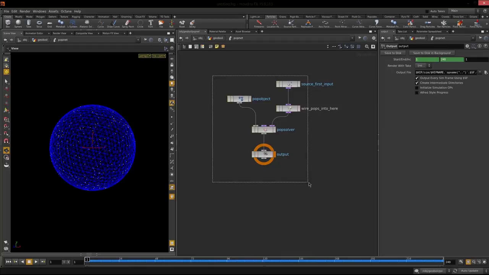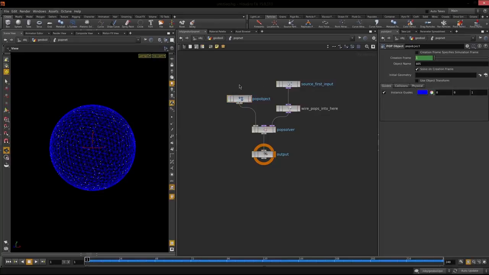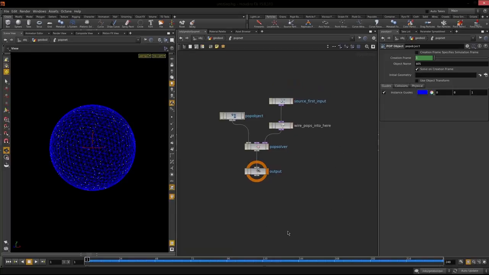And so POPs are actually DOPs. I think only in earlier versions of Houdini there was a POP context for particle operations, and now all the particle stuff is merged with the dynamic stuff, so that it's one environment. And now everything lives in DOPs, dynamic operations.